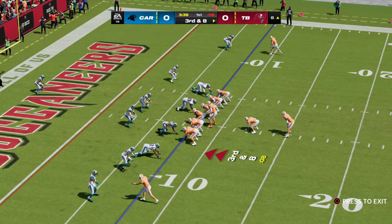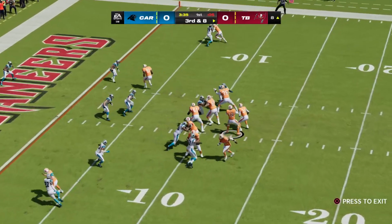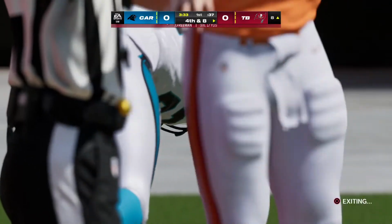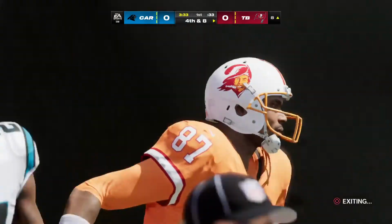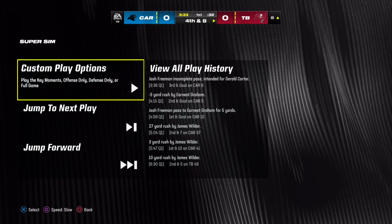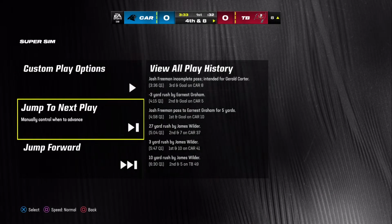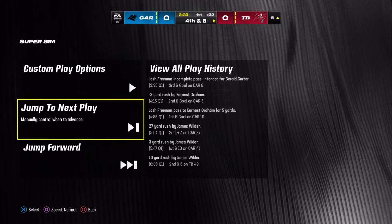High formation behind Freeman. Drops back. Looks. Corner of the end zone. Reeled in. Incomplete. It was caught by Carter, but he steps out of bounds, unable to come down with it in the field of play. And so we will go to the field goal unit will come on.